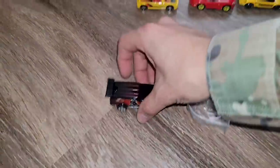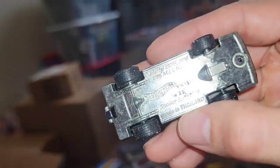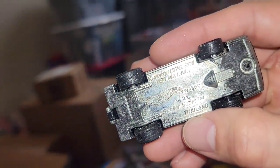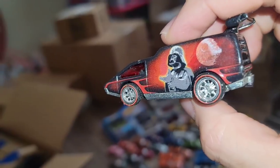Right here, guys, check this out. What is this? Look at that. You got the Darth Vader, but what is this casting called? Spoiler Sport. Check that out, look at those Real Riders. Interesting casting, love the wheels. This is wild looking. It's got some weight to it.